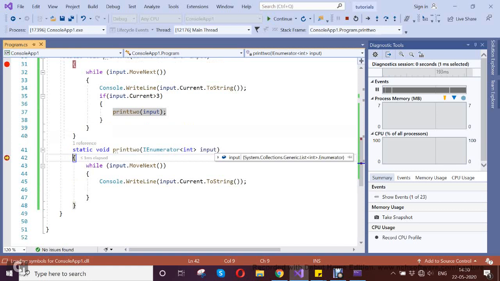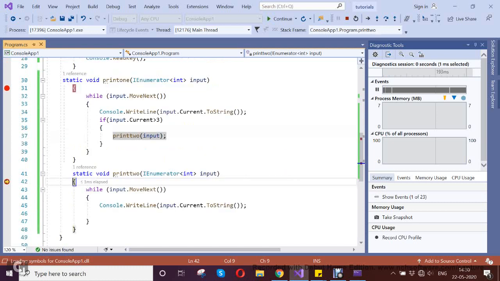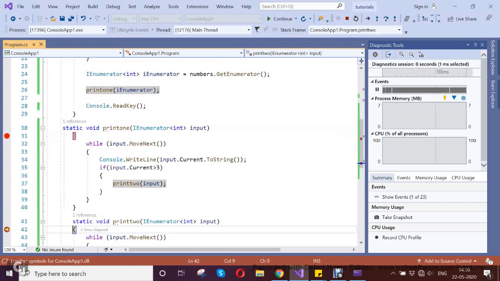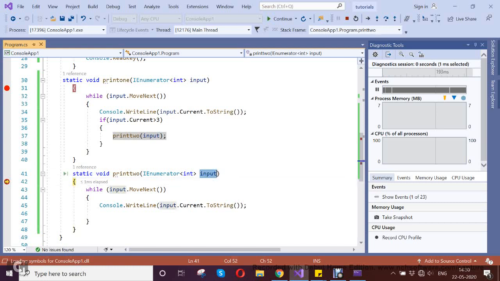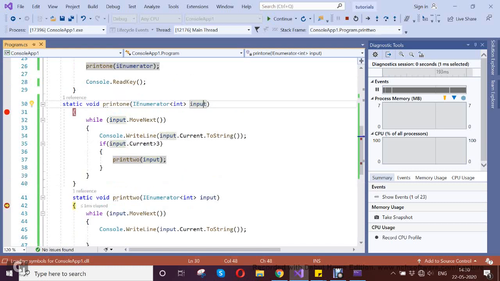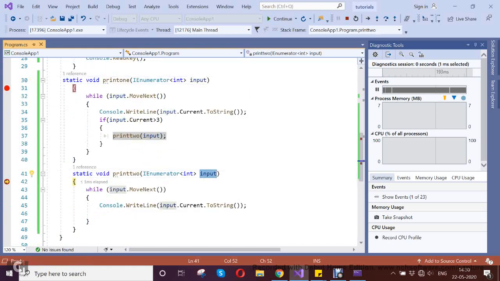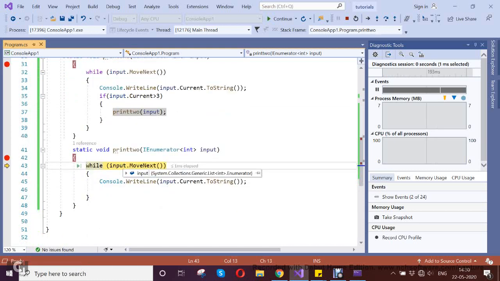If you see here the input, my current value is showing as 4. It's not giving me the complete data. It means it persists the current state of what my position is. So now my position value is 4, then it goes here, and I am telling it to move next.